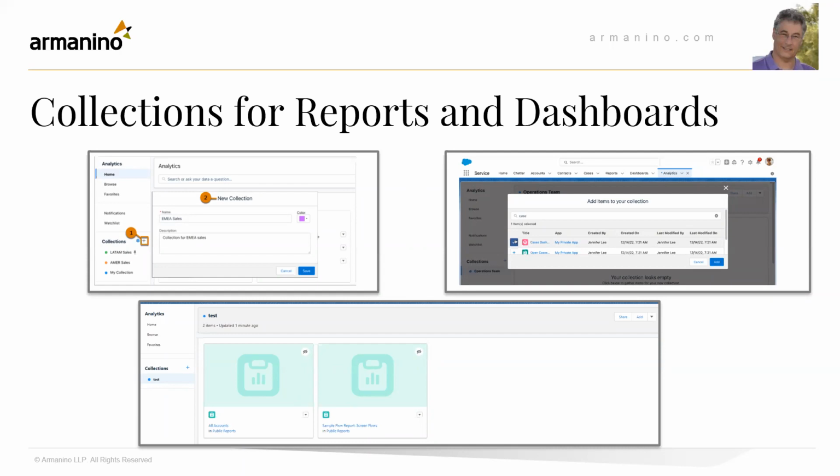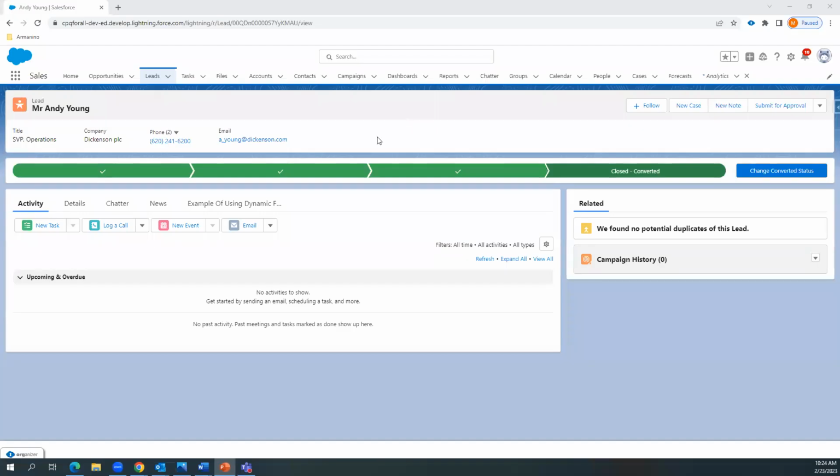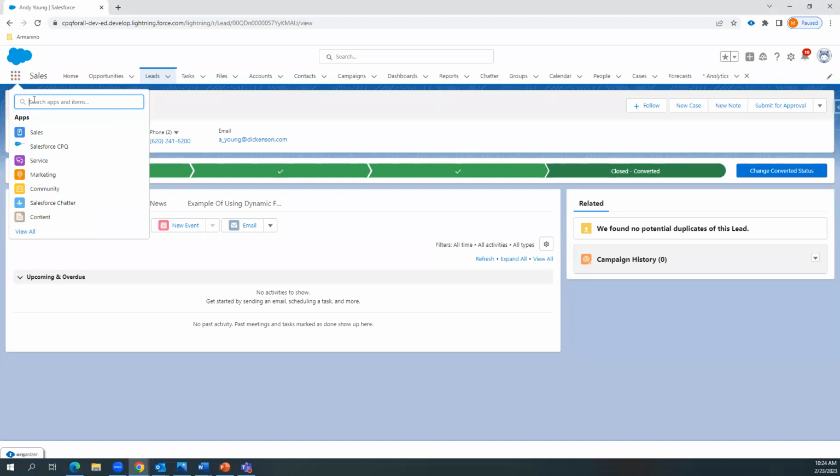Okay, so not sure where I got lost, but this collections for reports and dashboards requires the admin to turn it on. And once it's enabled, then a user just needs to navigate to the analytics tab, and that's where they'll see these screens. So rather than repeating this, I will go ahead and just show you what this looks like live. Okay, so once it's turned on, the users will have access to this analytics tab.